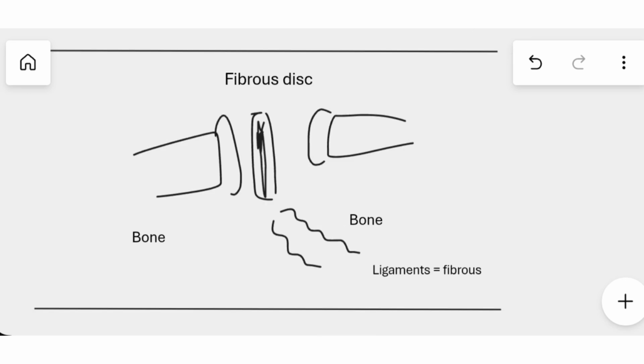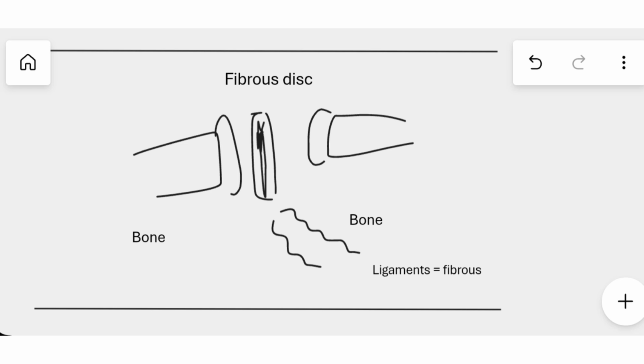The next is, again, two bones, and this time they are covered by cartilage. Both of the ends are not bare this time, they are covered by hyaline cartilage, and in between them there is a slightly colored box, which is the fibrous disc. So in the synarthrosis type where there was no movement, there was fibrous tissue in between the two bones, and the ends of the bones were bare, but this time they are covered by hyaline cartilage, and in between them there is a fibrous disc.